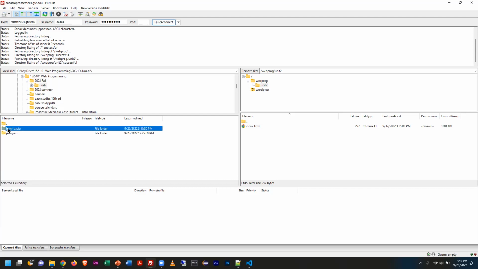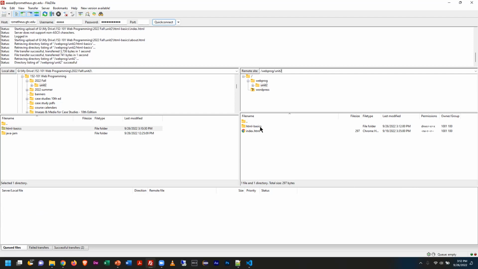Now what I'm going to do is I'm going to drag that one over and drop it in the Unit 2 folder. How do I know I'm in the Unit 2 folder here? Because it says so right there, right? So it shows which one's highlighted. I'm going to drag that whole folder in like so. Now, not that I don't trust that the file's transferred, but hey, let's take a look. I'm going to double click. There they are, right? And you can see those, I created them today, just a little while ago. Perfect. Right.